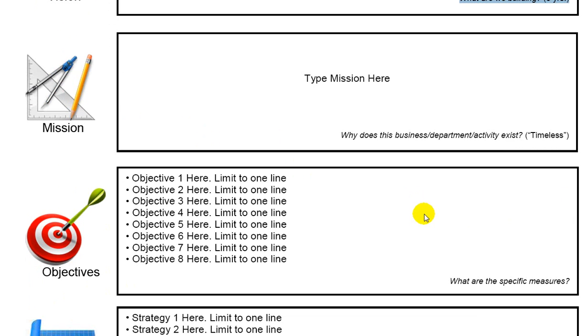Now, there's lots of resources on the internet. What we don't want you to do is just copy and paste something that's already out there. We want your own vision. We want you to buy into this project. We want you to understand that this is going to be your virtual business online.